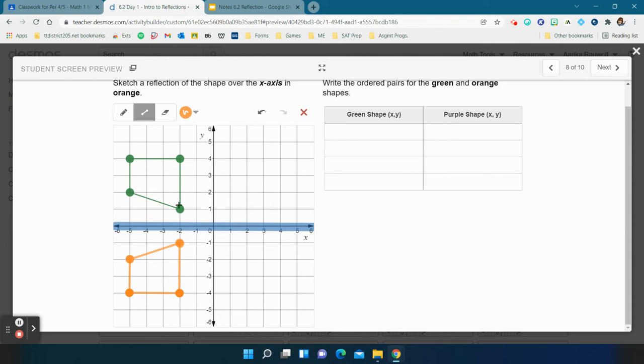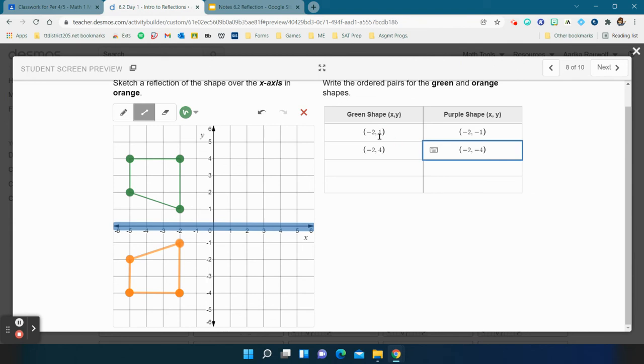Okay, so let's look at the green shapes, dots. Let's look at their x and y values. So our green guy here, this first one we did, x value is -2, y value is 1. And let's look at its partner across. The partner across here is -2 and -1. Look at that. I like doing it that way better. All right, the next one we did, the x value is -2 and the y value is 4. Its partner reflected across, x value is -2, y value is -4.